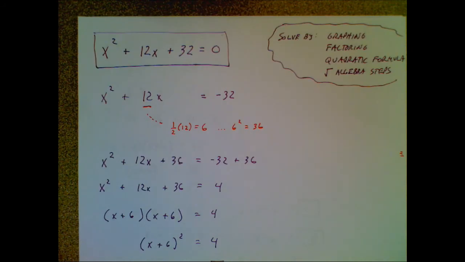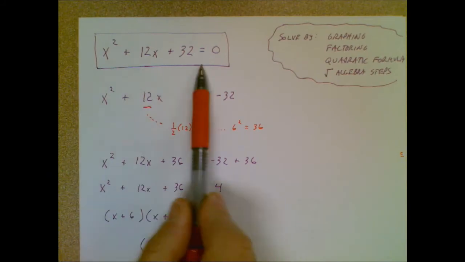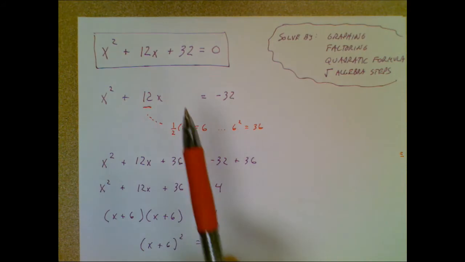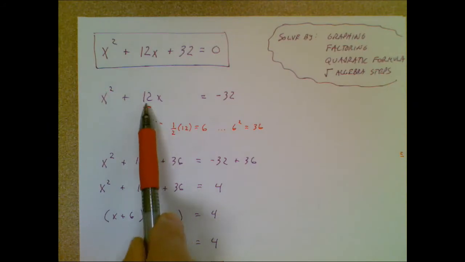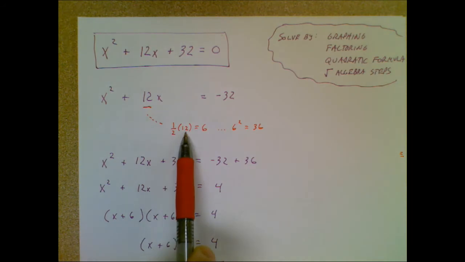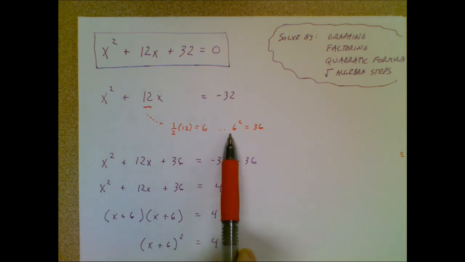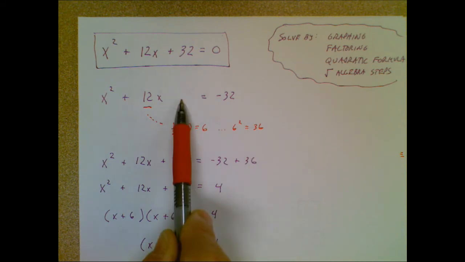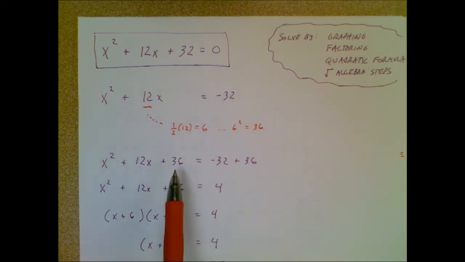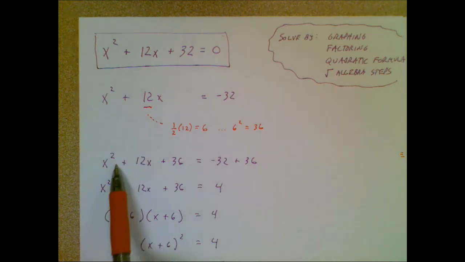I'm going to quickly run you through this. The first time you ever see this, it's going to seem crazy, but then you're going to learn this technique. So here's my original equation, and the very first thing I do is take that 32 and move it to the other side. Then I find the coefficient on the x, which is 12. I multiply it by a half, or divide it by 2. Either way, half of 12 is 6. Then I take that 6 and square it and get 36. That 36 goes on the left side and the right side of the equation. There it is, so this equation turns into that.